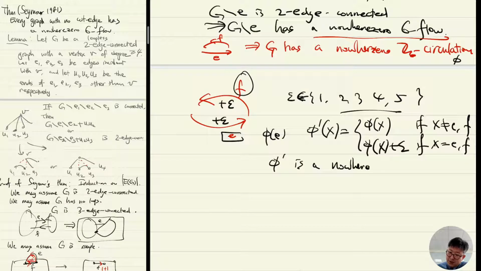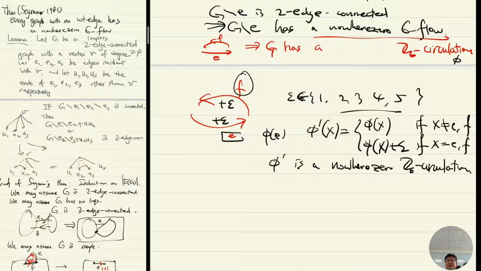Nowhere-zero. Oh, no, I should say Nowhere-zero, yeah. Nowhere-zero G6 circulation. So this kind of idea will be used later too. We want to find the small cycles, and then by rotating along this cycle, we want to make sure that all the new edges will have non-zero values, while making sure that the existing ones still keep non-zeros.